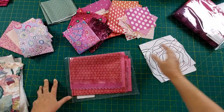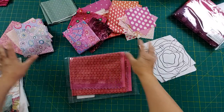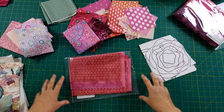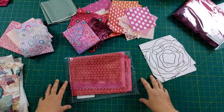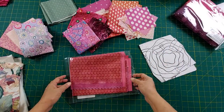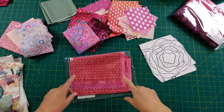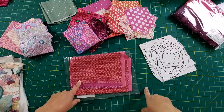All right, so there's my plan, and I have some lights and mediums, and I'm just going to start laying out 4 blocks or 4 florals, and I'll sort of layer them together and see what they need and how I like them. So let me get some squares cut and I'll show you where we go from here.